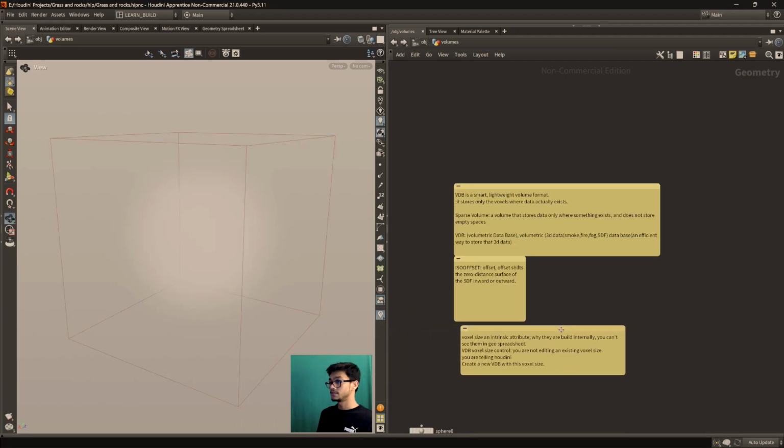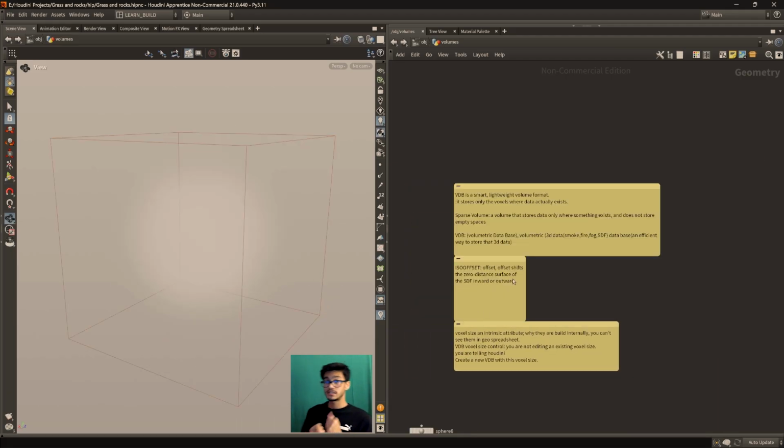Tell you something else, this type of database we call sparse. So sparse is a type of database that only stores the attribute value to those voxels where the value exists. So as I wrote it here, a volume that stores data only where something exists, does not store empty spaces.